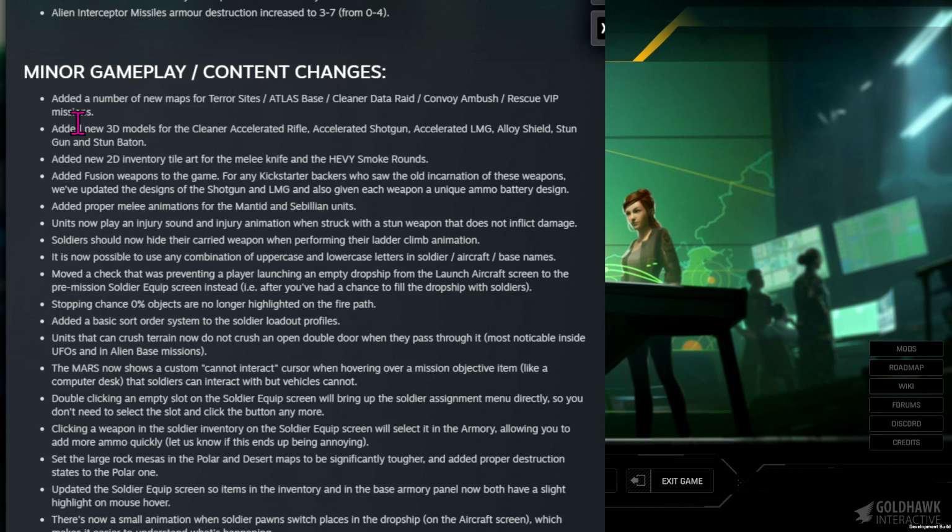Okay, added a number of new maps. Added new 3D models. Okay. Added new 2D inventory tile art. Added fusion weapons to the game for any Kickstarter backers. Okay, added proper melee animations. Units now play an injury sound or injury animation when struck with a stun weapon. Soldiers should now hide their carried weapon when climbing a ladder.